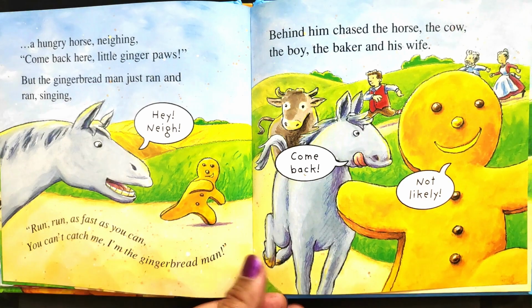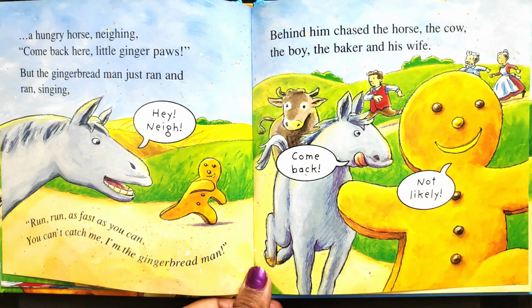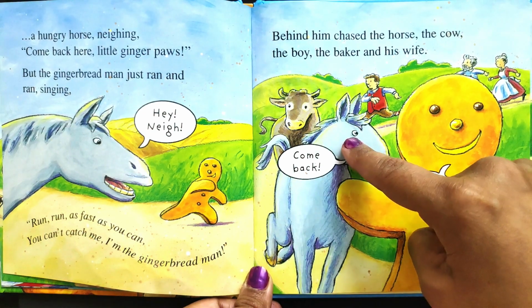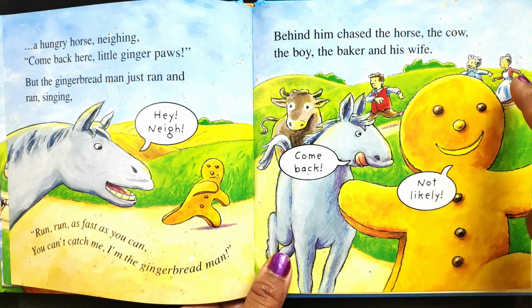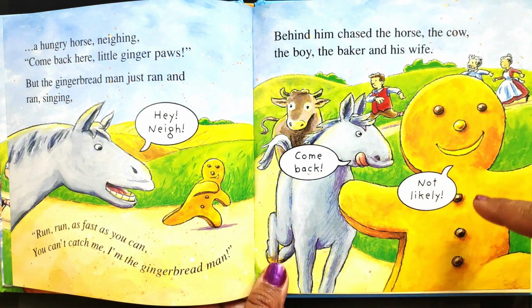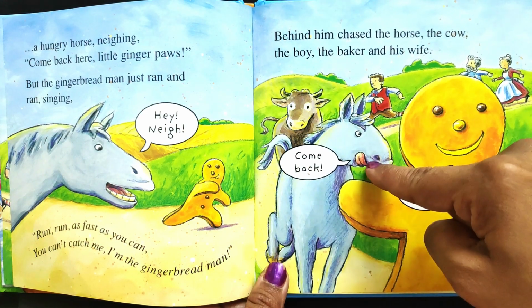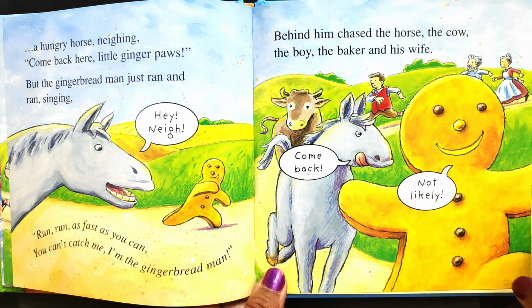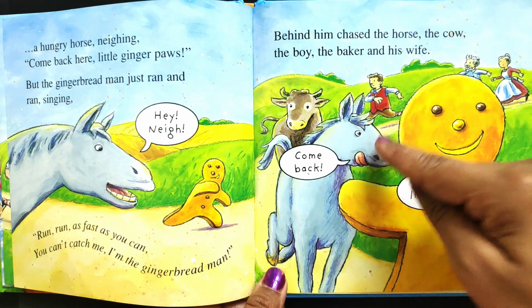And then you see behind him, so many are there. Let's see. Horse, cow, hungry boy, baker, and baker's wife. All of them are running and chasing the gingerbread man. Look at the horse. His tongue is coming out. He wants to eat the gingerbread man. I think his mouth is watering.